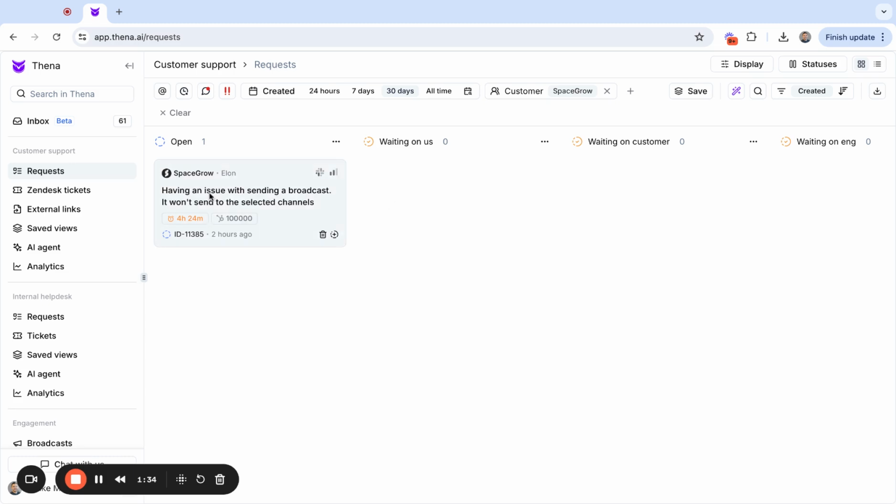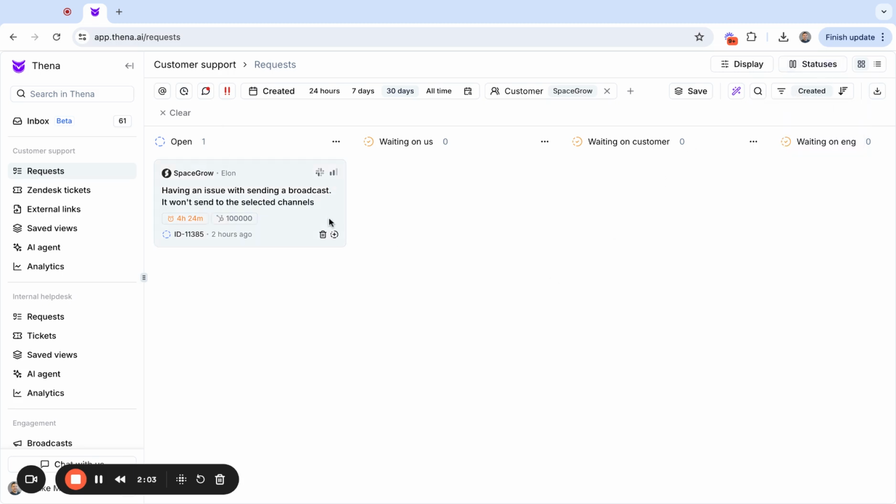In the title itself, we'll default to showing the title as the first top-level message. If you prefer to have AI do it, you can just click this little AI wand, and you can see here that it'll summarize the title with AI. And you can also filter and do all sorts of things here. Filter and sort. So if you want to change by most recent customer reply or last reply in general, or things with the first response SLA coming up, you can sort it that way.